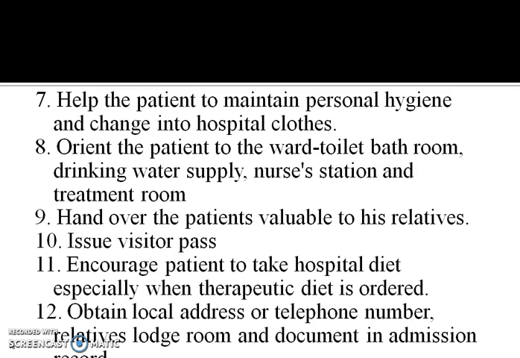Even if the patient is in ICU, the bystanders may be staying in another room in any other ward. So that ward room number and telephone number are to be noted. If in case any emergency needs to be informed to the bystanders, those numbers can be utilized immediately, and the nurse can directly call the patient's bystanders and inform the details about the patient. So that should be documented in the admission record as well as in the patient file. So these are the procedures that should be initially done while we are admitting or receiving the patient to a ward for any admission and treatment modalities. So this is all about the admission procedure.